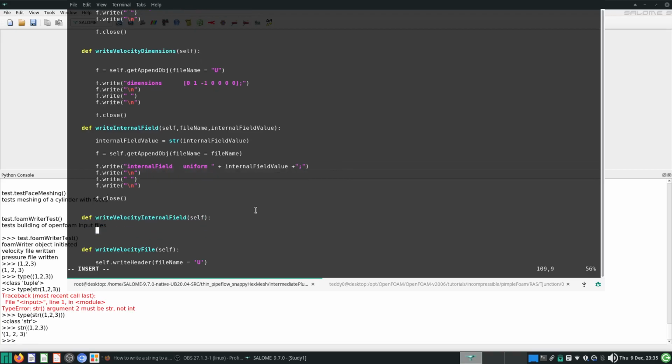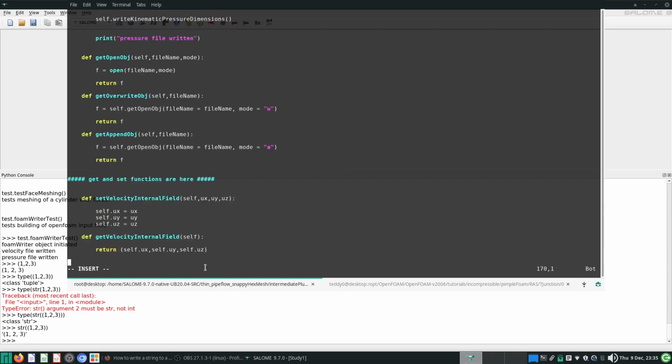There's no file name here because I can just apply that. So I do self.write_internal_field with file name equal to velocity, of course, and internal field value equal to what? We can just get the velocity internal field here.